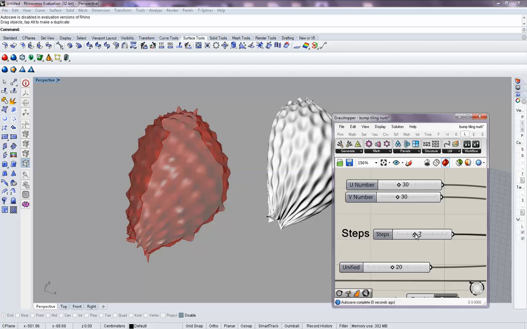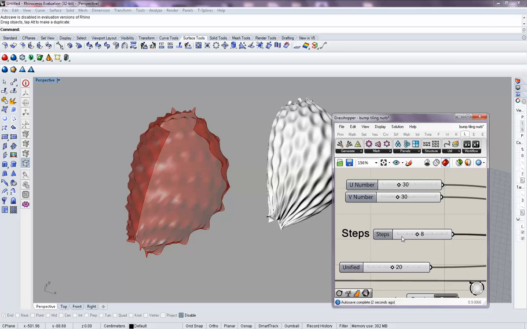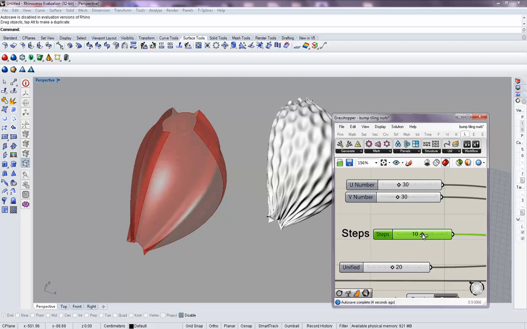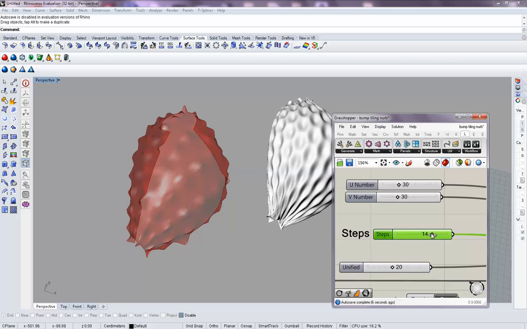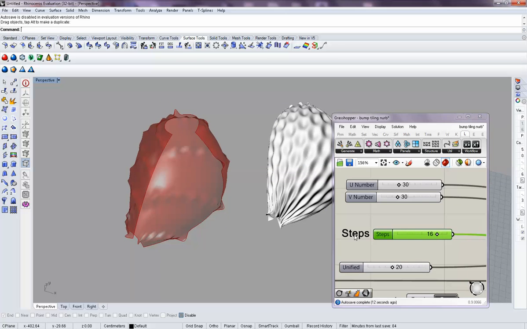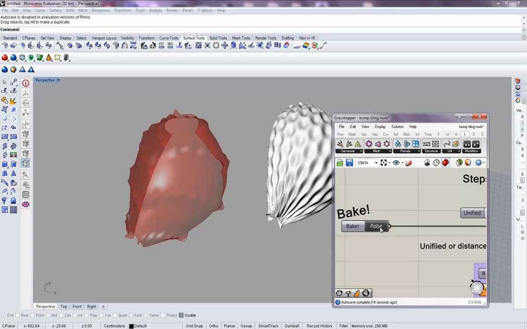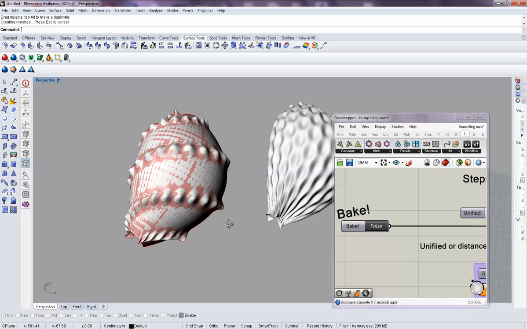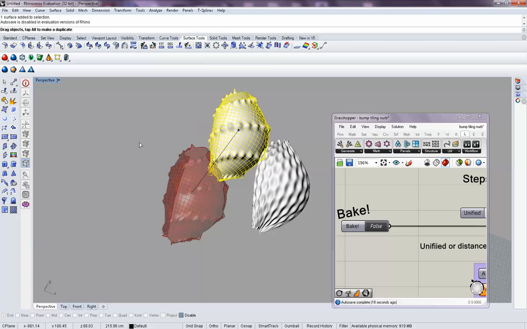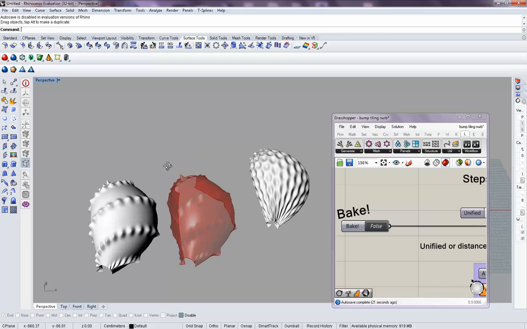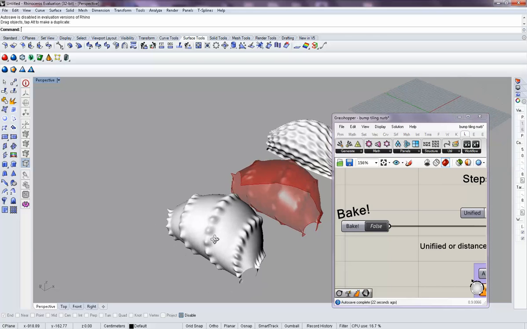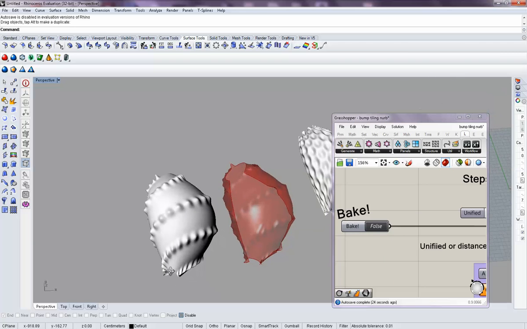But also you can get these bumpy looking surfaces. Now, the larger the steps are, there are less bumps on the surface, and sometimes it creates also these nice spirals that look like a seashell or something.